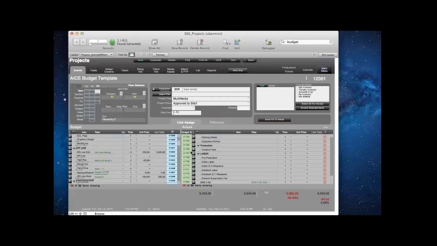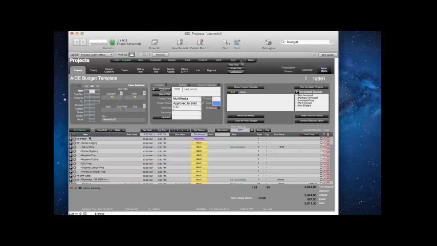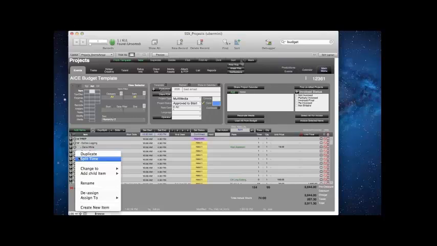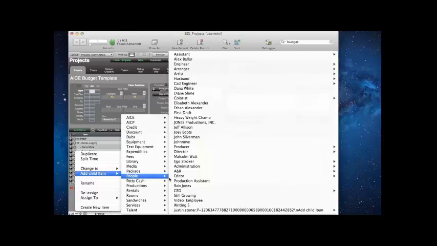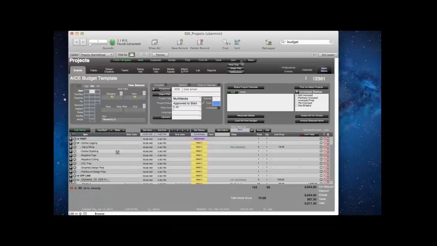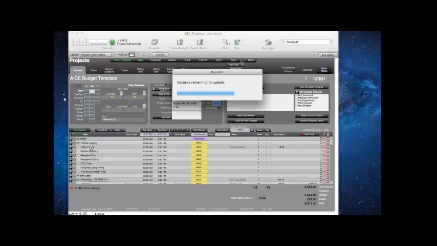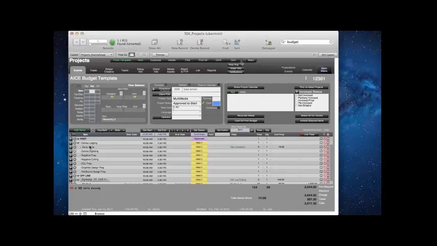Hopefully you won't need to do too much of that because with the gear tool, it's very easy to get them assigned properly. So if I'm adding something underneath dailies, I can just get right to the person that's going to be doing it. Let's say Malcolm is going to be working on dailies along with Dana, and this makes it very easy to book things properly from the get-go, like that. There's Malcolm underneath dailies.